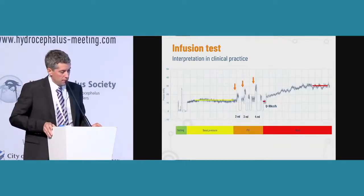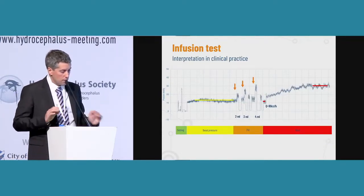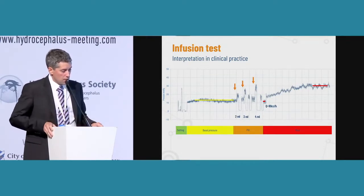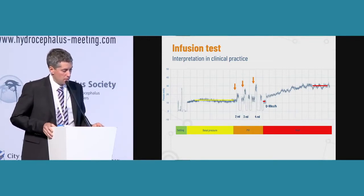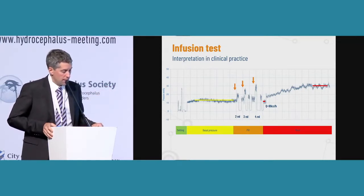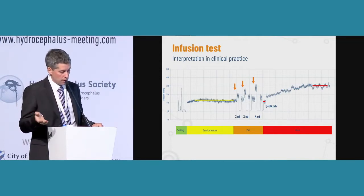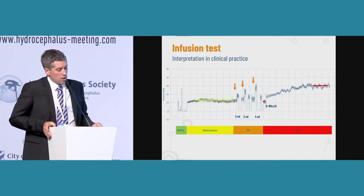So we obtain this type of curve, with the setting at the beginning, of course. We zero, we connect the sensors, and wait in the yellow line, recording the basal pressure. You can see on the arrow the bolus of 2, 3, or 4 milliliters. You can see the zero for the purge of liquid and return to the basal pressure. It's the same for the bolus of 4 milliliters. We purge, and we record a new basal pressure to do the ratio to evaluate the basal pressures.